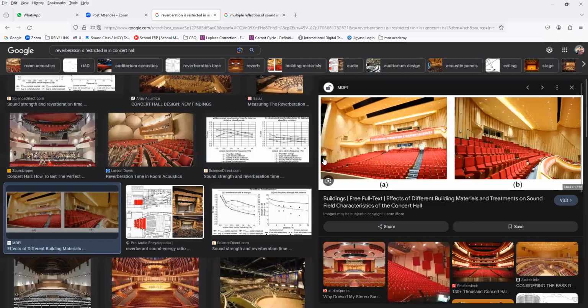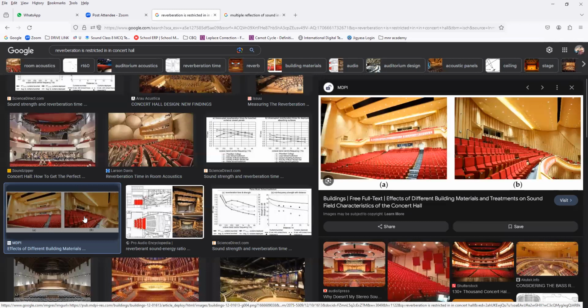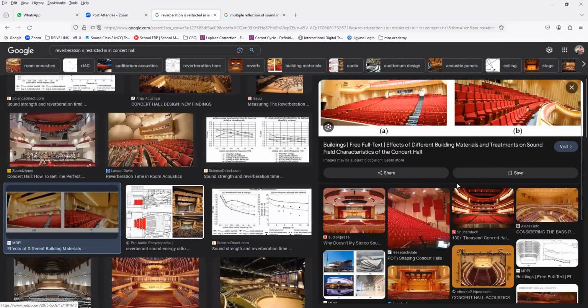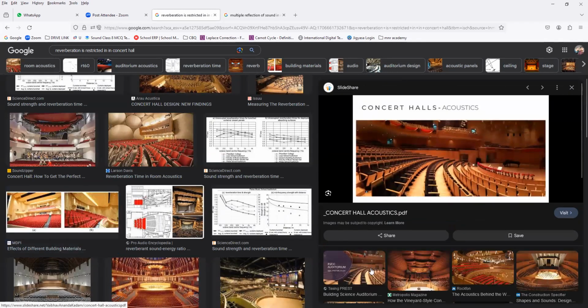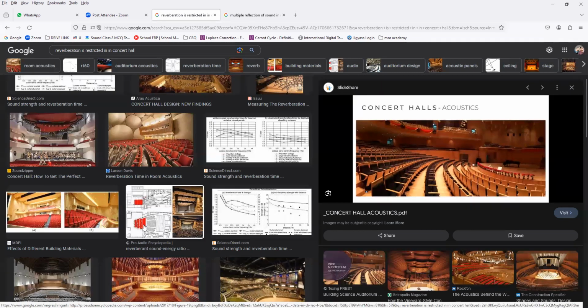Completed? Then second point. You can notice here that no floor will be normal. Definitely you can experience a different floor in concert halls. It will not be like a normal one. The floors will be like carpets. In the majority of places you can notice carpets, like red carpet, green carpet and all. They are actually special sound absorbing carpets placed on the floor. So that is what you have to remember. Make it: the sound absorbing carpets are placed on the floor.